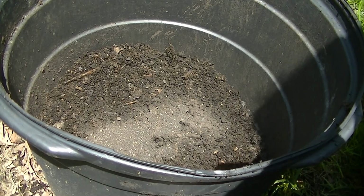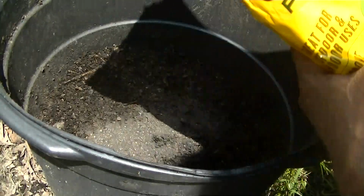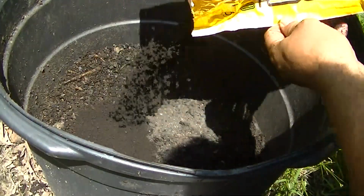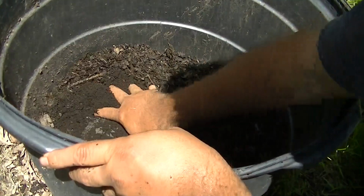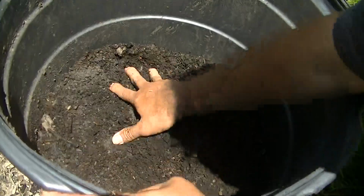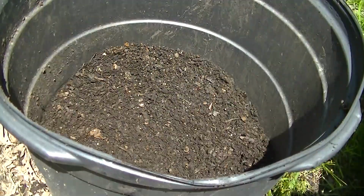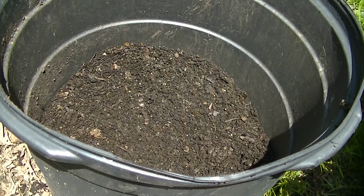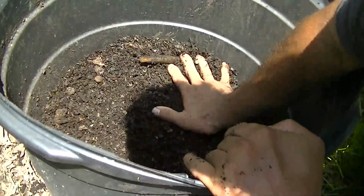And then some worm castings. Mix that in pretty good. Mix that in well. Add some more dirt there. Okay, now I'm going to plant my potatoes right now.